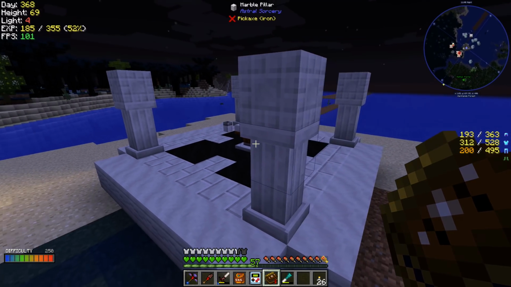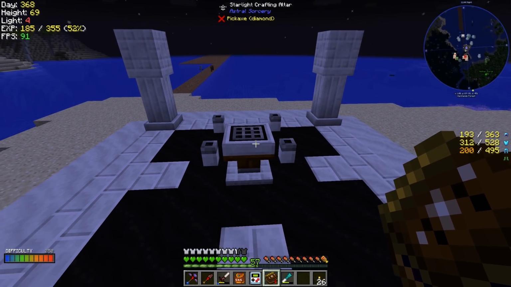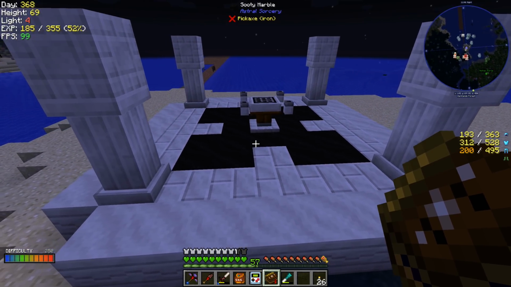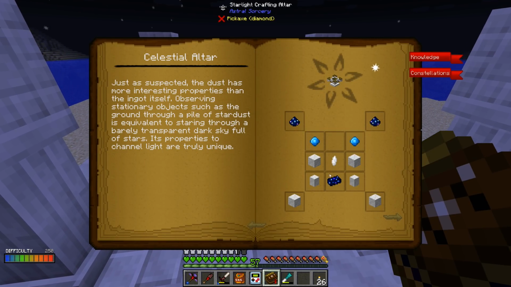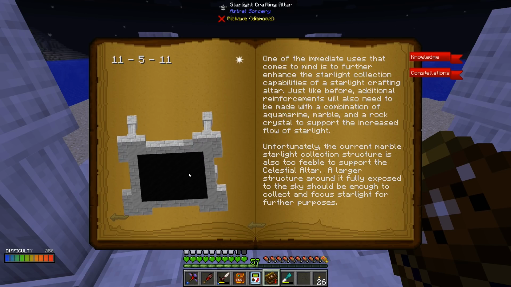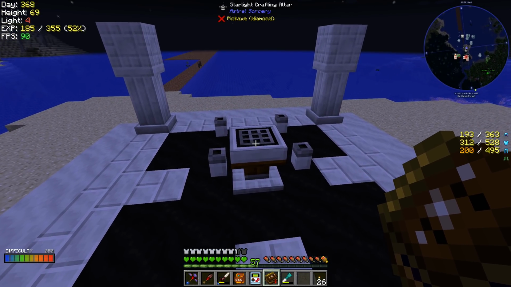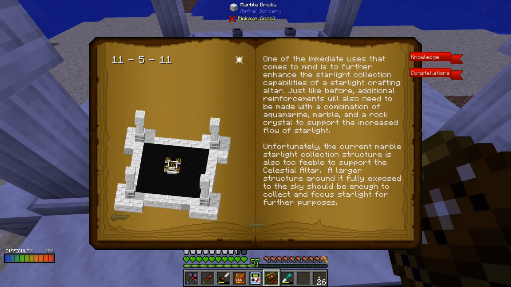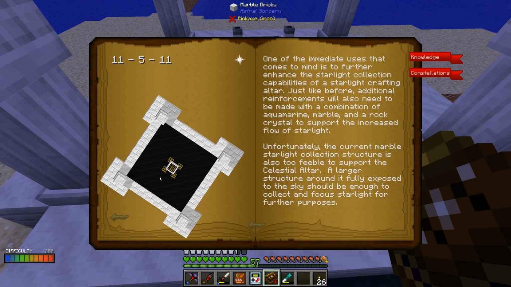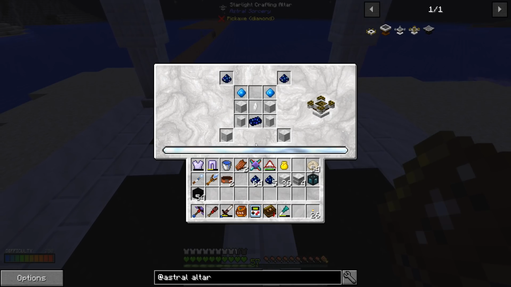All right, guys, so we're about ready to upgrade our starlight crafting altar to the celestial one. Now I'm going to give you guys a pro tip. When you're looking at the book here and it says how to craft this and you go to the next page, like, oh, this is a multi-block structure that we're going to have to build. Don't start building this until after you've upgraded, because the previous tier, the Starlight Crafting Altar, doesn't know what this multi-block structure is. So wait until you've upgraded before building a multi-block.